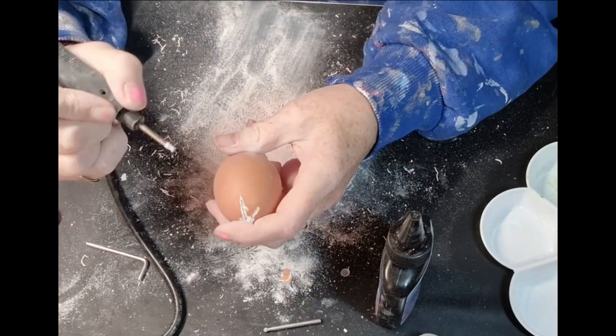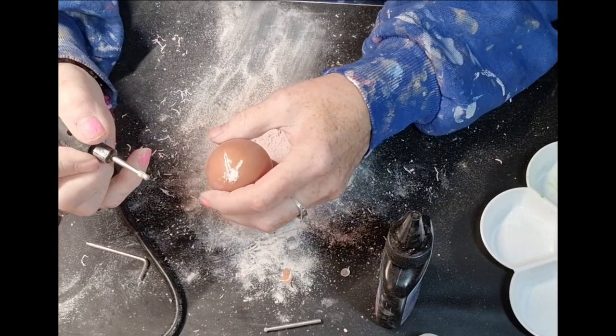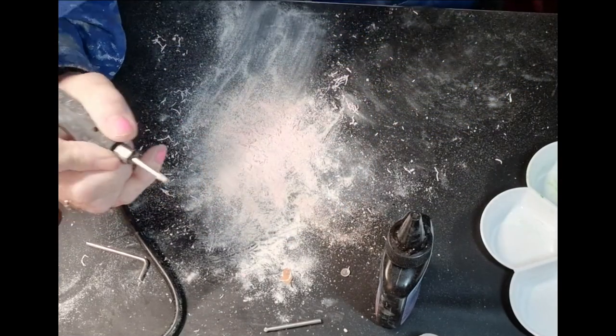Right, I'm gonna put music on because I haven't got a clue what I'm doing. I'm just winging the last two because I can't think of a pattern to put on. So I should put the music on for you.